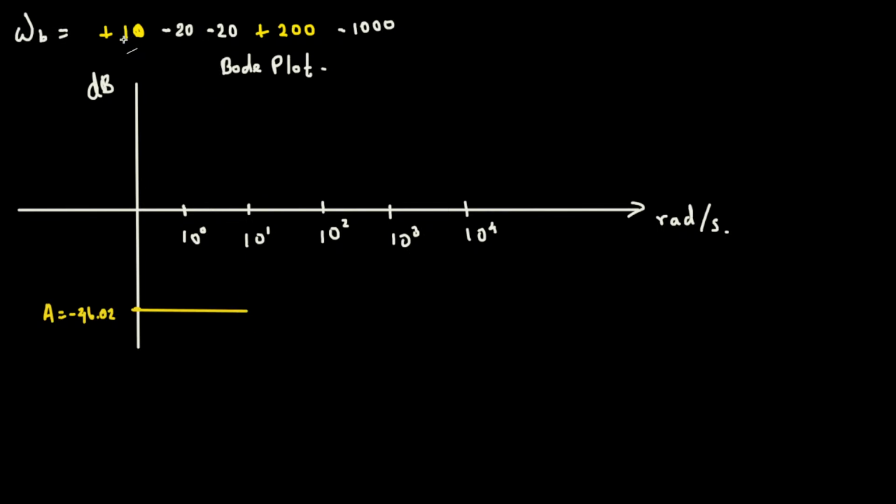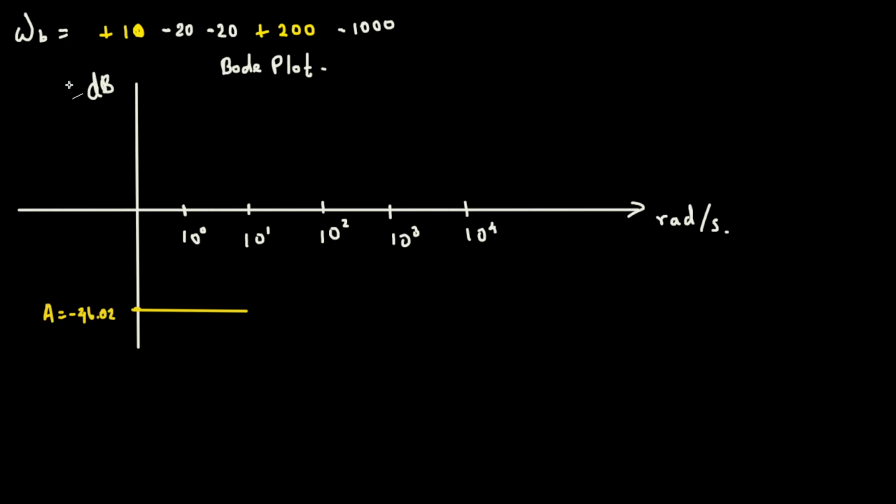And then at the 10, if it's a zero, we are going to get a positive 20 decibel. If it's a pole, we are going to get a negative 20 decibel. So this is a zero right here, because you see the positive sign. So we are going to have a positive 20 decibels, a graph that is going up until the next point of interest, which is 20. If you look at the graph, this is 10 power 1, and this one is 10 power 2, which is 10 to 100. So the 20 must be somewhere here.